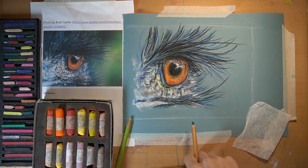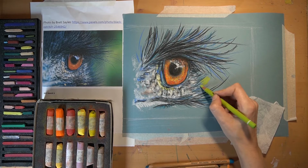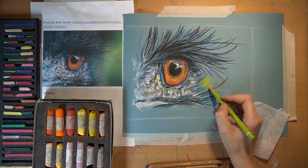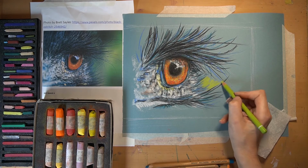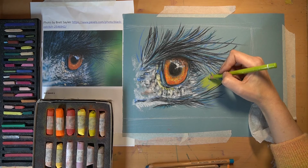You can see that's starting to come. Then I'm just going to put in some background. And the background's really important because it's going to throw forward the main focus of the emu. So you will need to get that background in to really give your pastels a nice strong emphasis, colour and contrast.